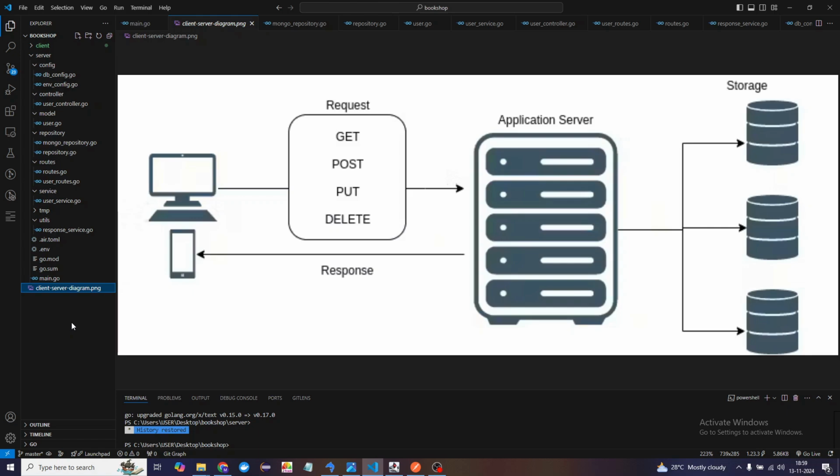So let's say your application is running on port 8667. The request will come on 8667, and then from there, since we are using the Gin framework to handle those requests with Gin context, it will go to the routes file which we have created over here.